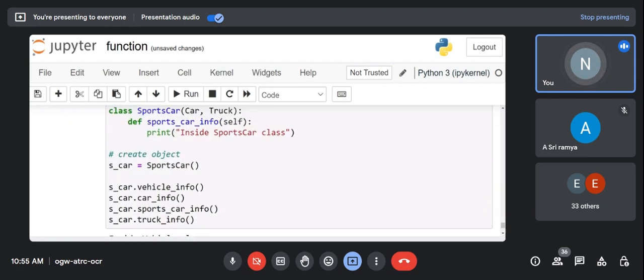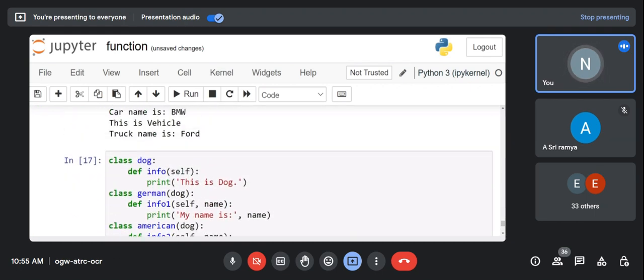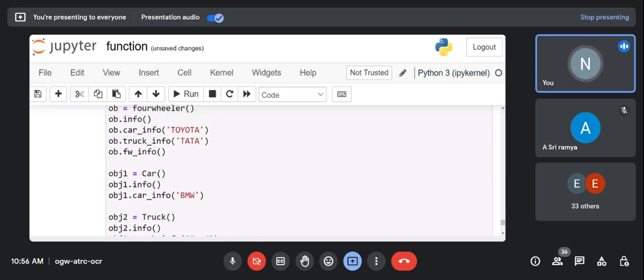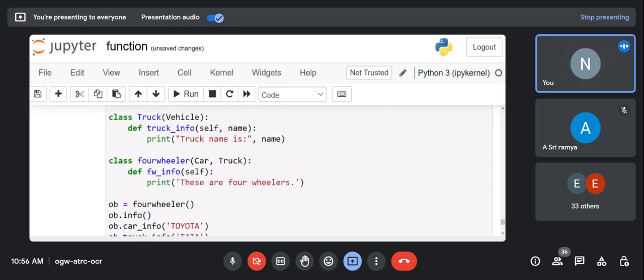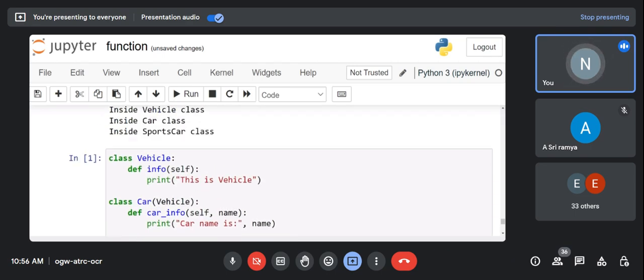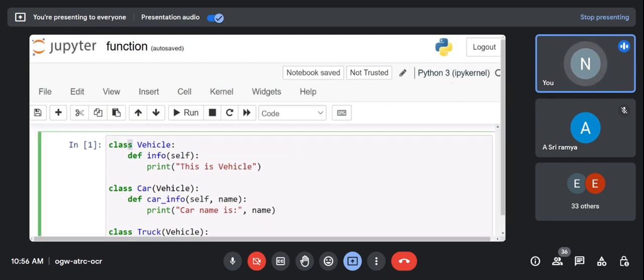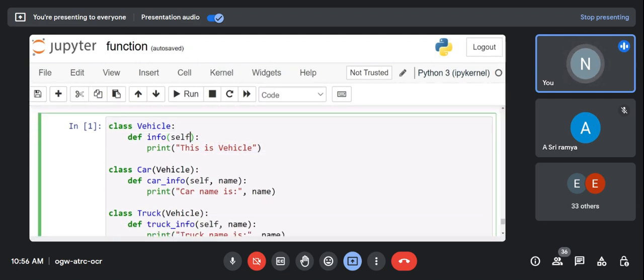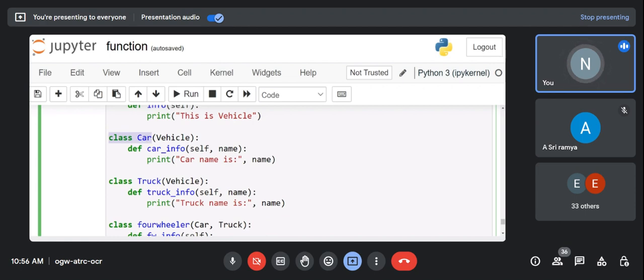With the same code block, previously I was just running the codes and telling you they are working fine. So here also we did a code now. Here again I declared a class and defined info with self. Here also the same thing, class car, vehicle, self name, and I'm printing the name of it.